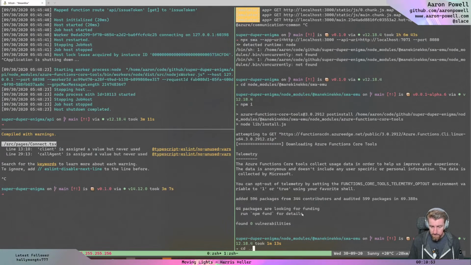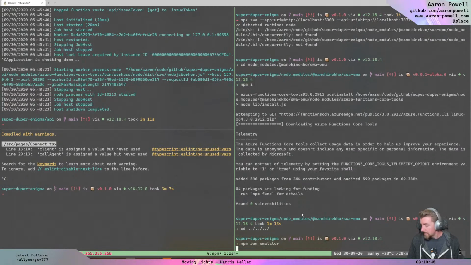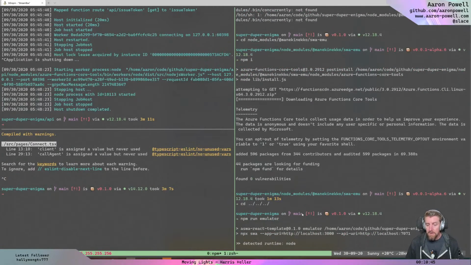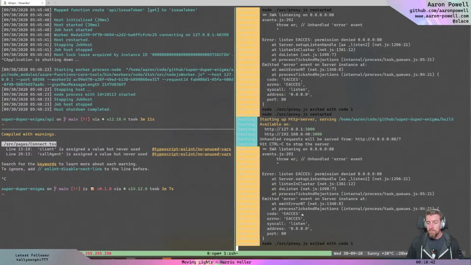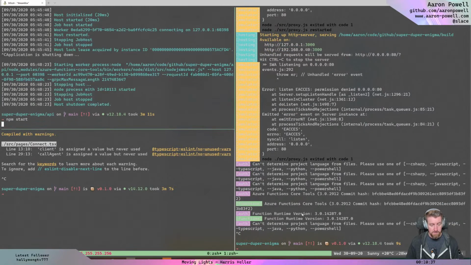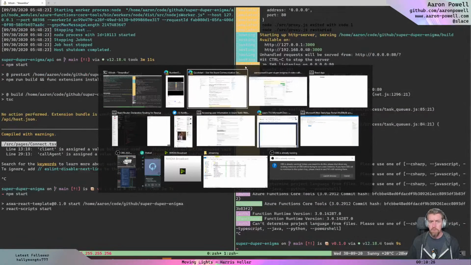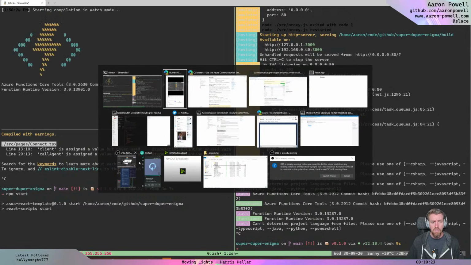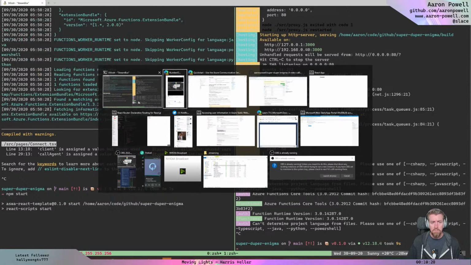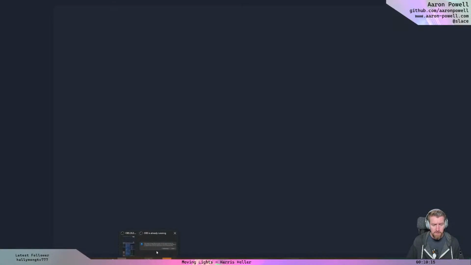Okay, oh good. There we go. And npm run emulator. Here goes our emulator. Oh, I didn't start up any of the backend ones. Okay, let's start all of those up. Did I forget to port on? It just tried to start that on port 80, which it shouldn't do.